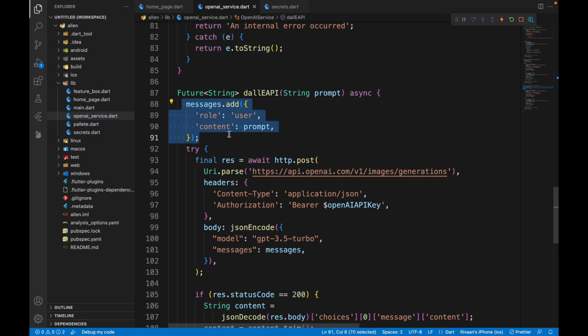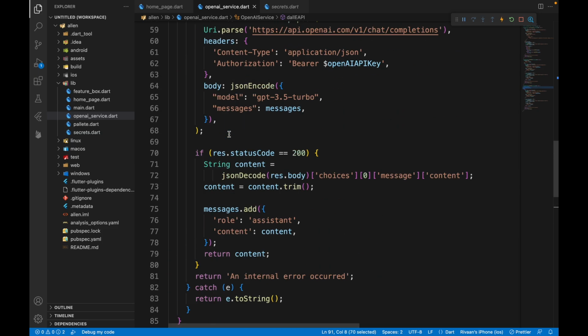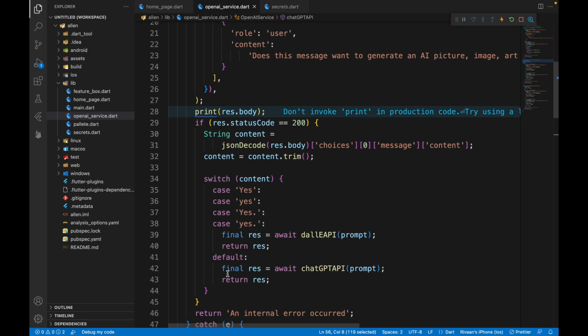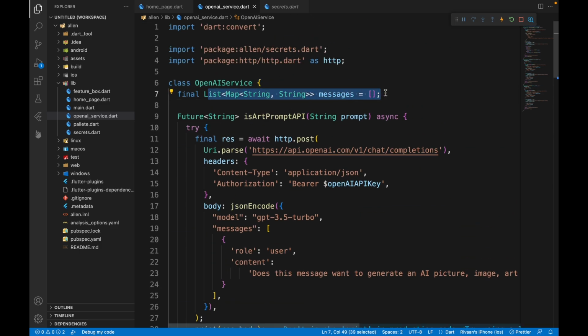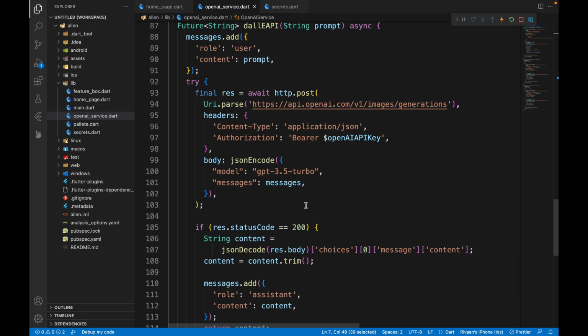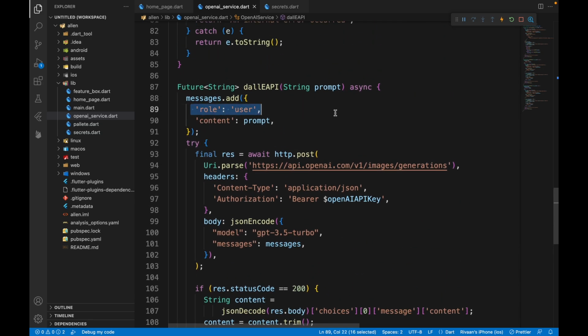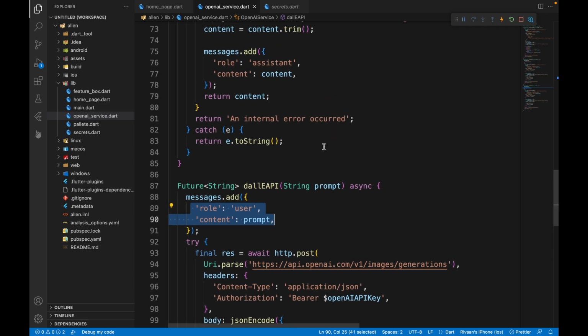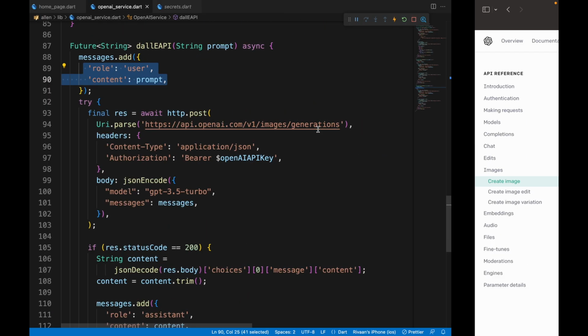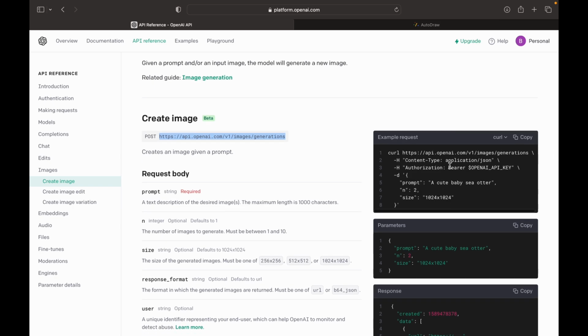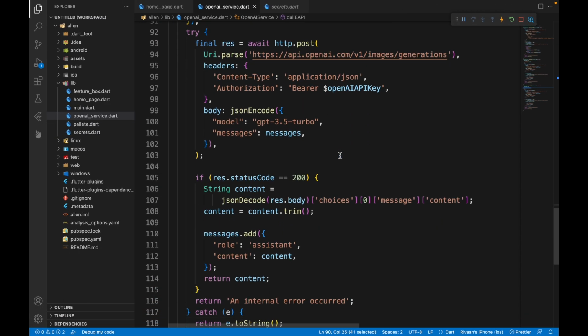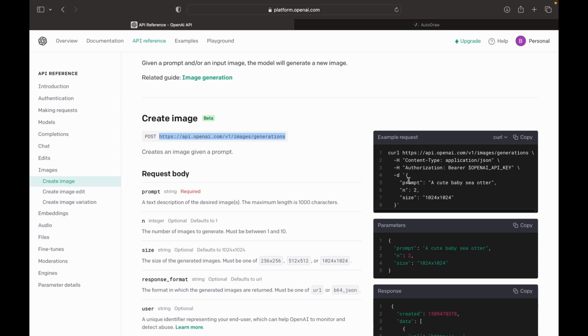And we obviously need messages.add over here as well. It's not a function thing. I've created this messages variable globally so that all of the functions can use it. And I've added this because later on, if we have questions regarding the art as well, it will be able to tell us, right? That's how ChatGPT will help us. We've pasted the URL. Let's see the headers, content type and authorization. That's correct.